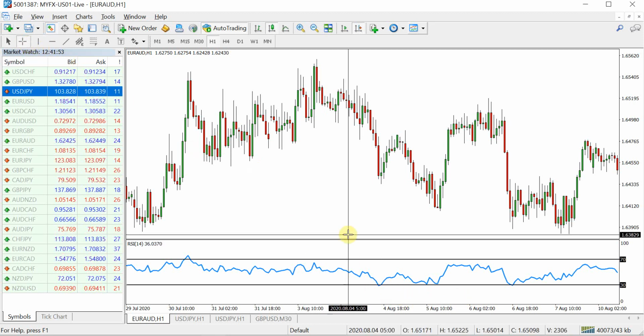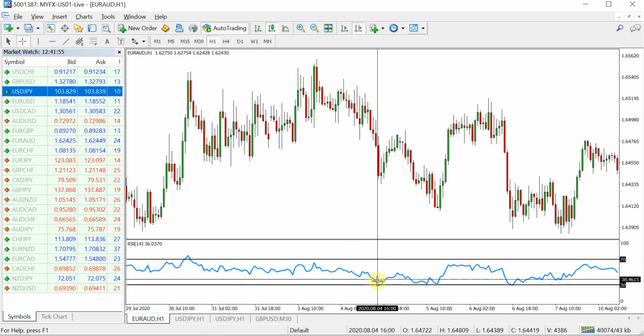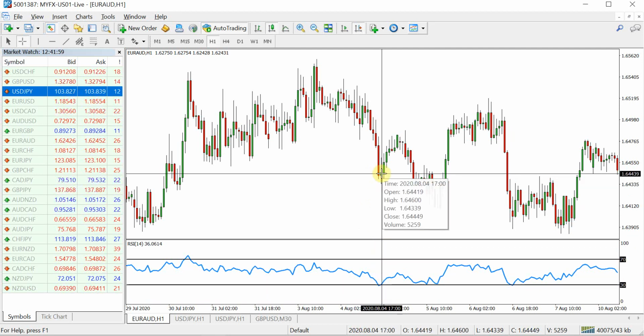And what it does, it counts every time the RSI goes overbought or oversold. So if we take this example at the moment, RSI went oversold at this level here. It will count 1, 2, 3, 4, 5. So it counts the fifth bar, which is this bearish pin bar over here. And in this example, the close of the fifth bar is above the close of the bar that took it oversold.